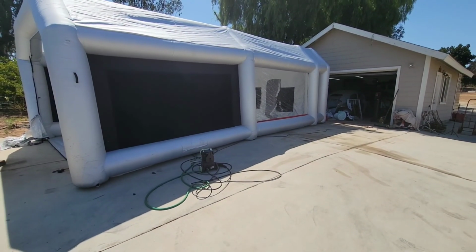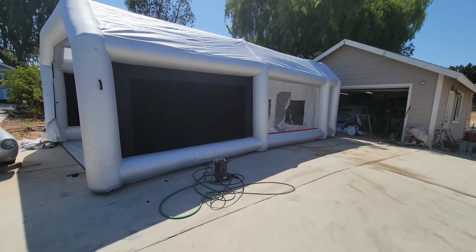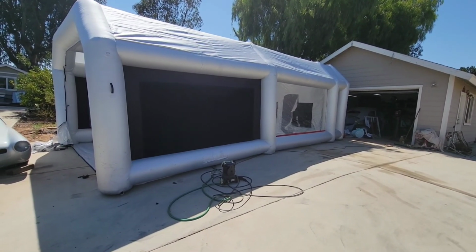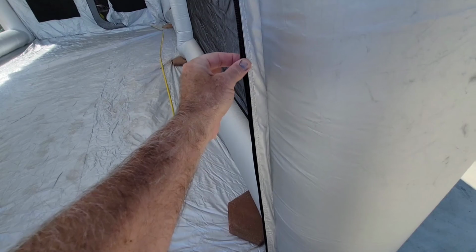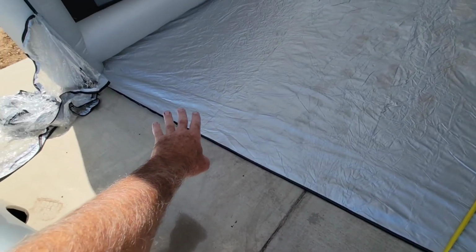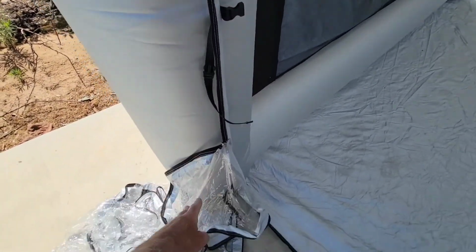So this one here is set up really nice. It's got all the boxes checked for buying one of these. A lot of them have half of the boxes checked, and this one has pretty much all of them. Let's look at them all. One of the things you'll find on these is they have a really cheap zipper on a lot of them. This one has a pretty sturdy zipper. However, if I was pulling cars over, I would lay a drop cloth down over here to keep that from getting ruined.